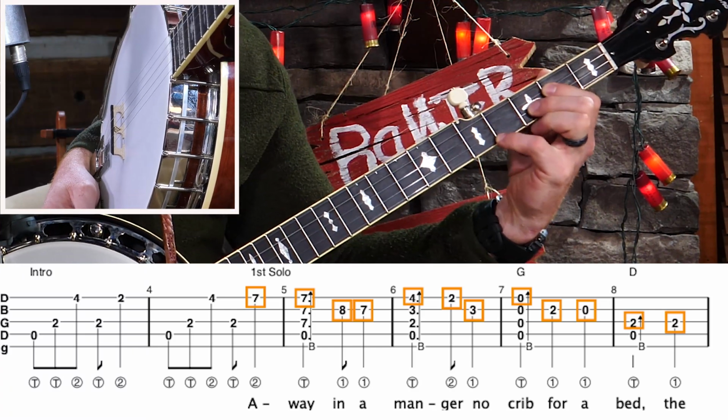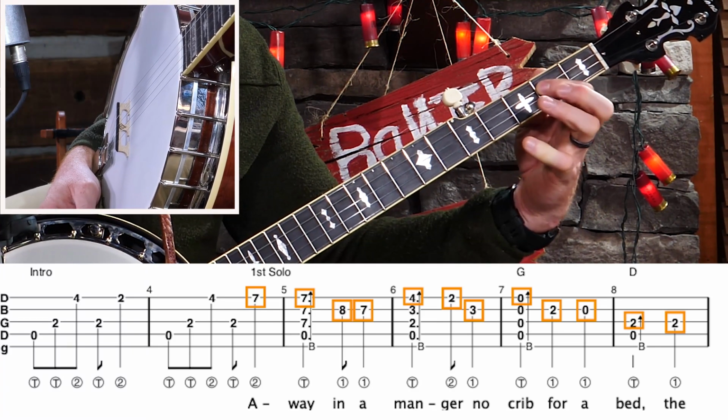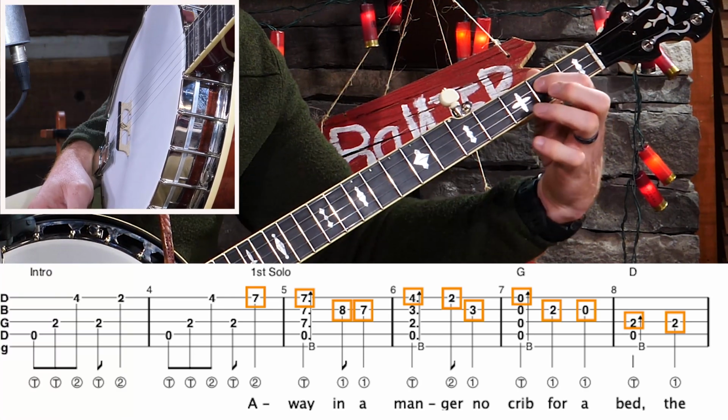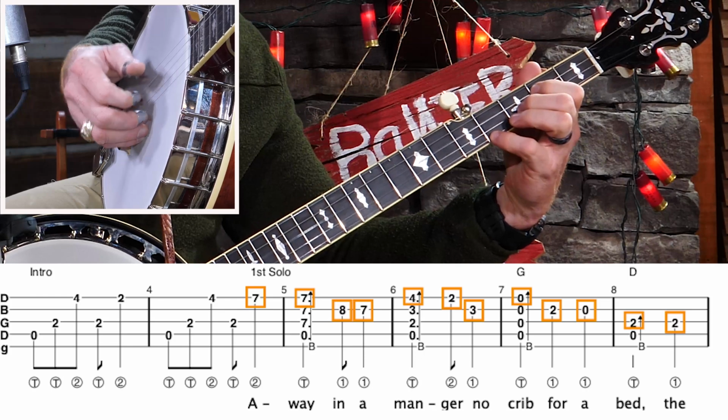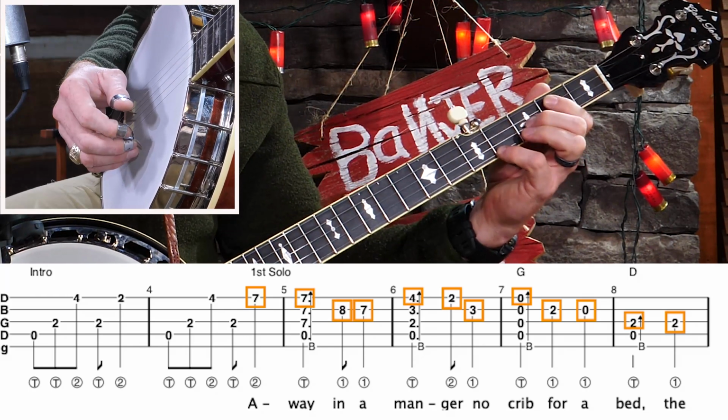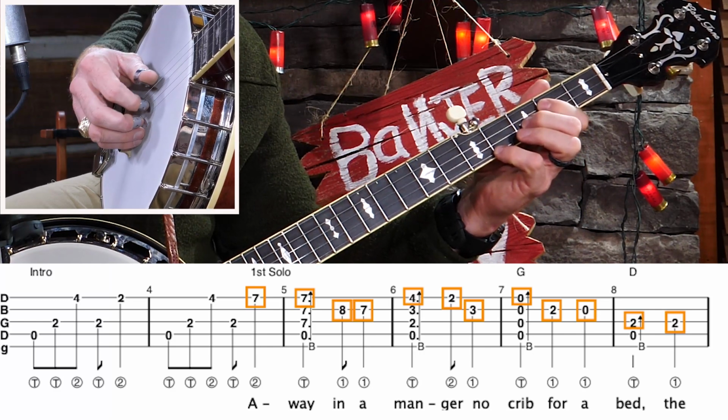Of course, we have this D chord. Can you make that? It's second fret here, third fret here, and fourth fret here. And I'm going to use those for index, middle, and pinky. That's the chord that we're going to use a lot of times. And we're going to start off this intro by playing through that.